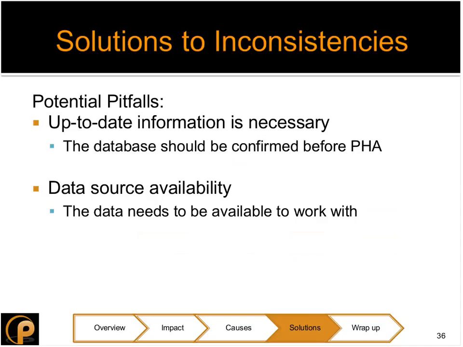Now, there are some potential pitfalls or issues with something like this. The first thing is you need to make sure that the information is up to date. So confirming the database, getting that information in there ahead of time is critical. And running that discrepancy report where you can see where the data doesn't match up and fix it needs to be done before the PHA. It doesn't work well to be an activity within the PHA itself. You're basically just going to slow yourself down there.